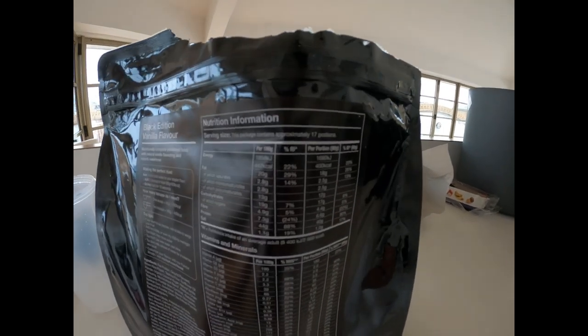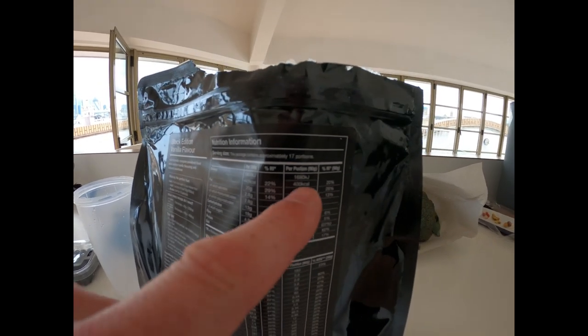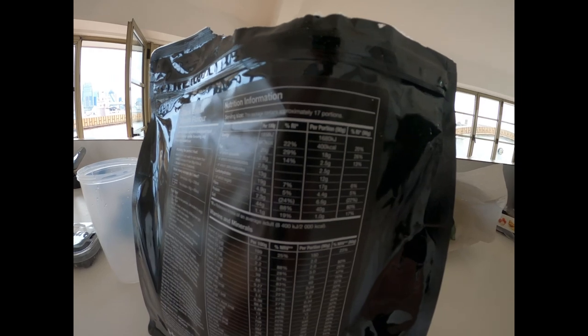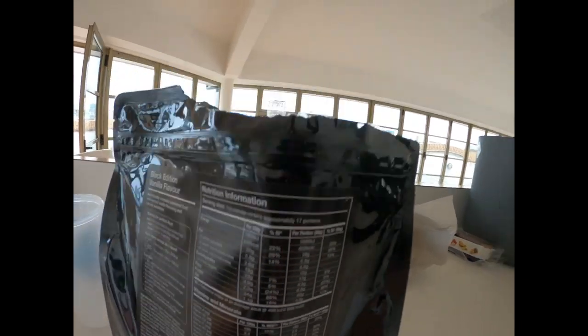So turning therefore to the more detailed macronutrient profile, if you're to have two scoops, that'd be 400 calories. I'm only going with the one, therefore it's 200 calories. So that's 9 grams of fat rather than 18. Just under 9 grams of carbohydrates rather than 17. Over 3 grams of fiber, which is a good thing for health. And as I say, 20 grams of protein.